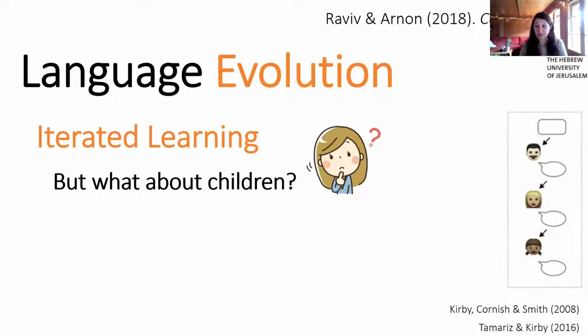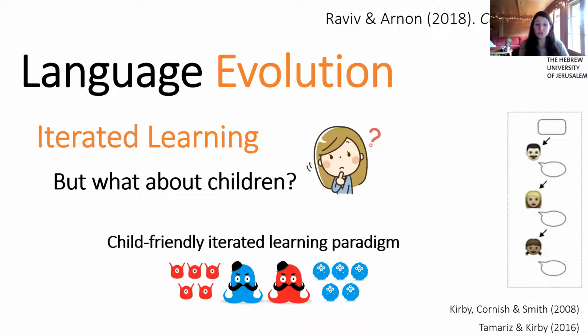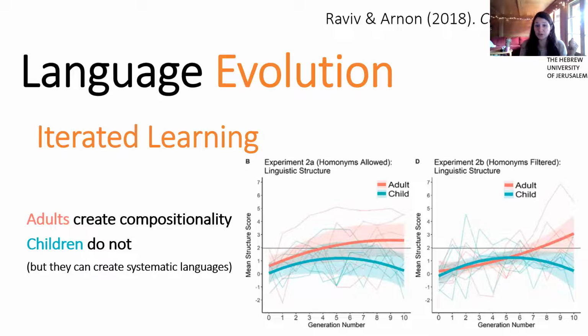So I thought it would be really crucial to test this paradigm with children, who are the main language learners in the real world and have much less explicit knowledge of the grammar of their language. To test the role of children in the evolution of language, we designed a child-friendly iterated learning experiment and compared children's performance over time. When comparing the performance of children and adults in terms of how well they learned and how much structure they created in their languages, we found that while adults consistently created compositional languages, they also significantly outperformed children overall.